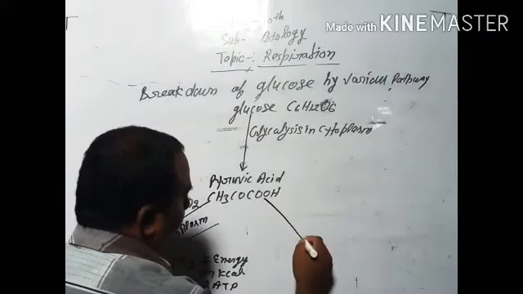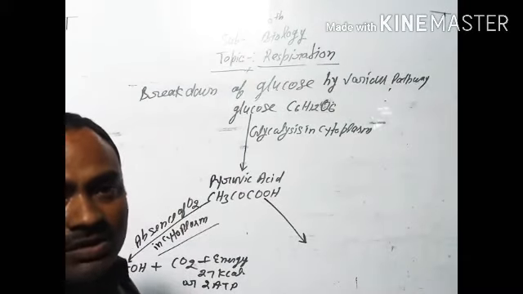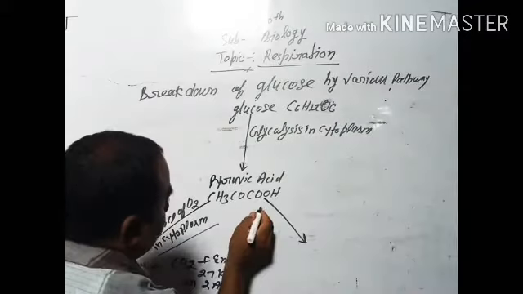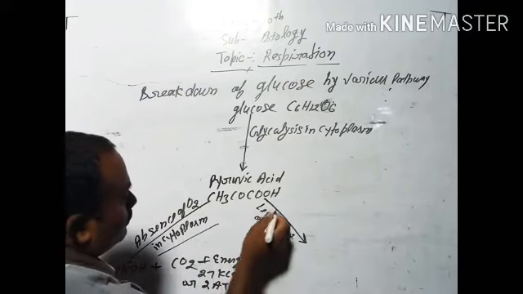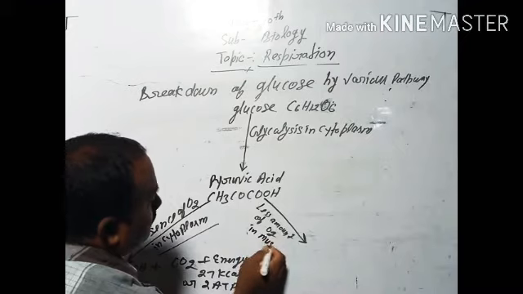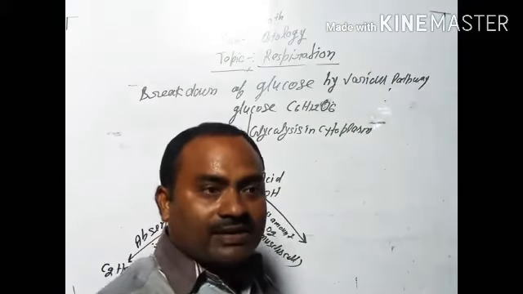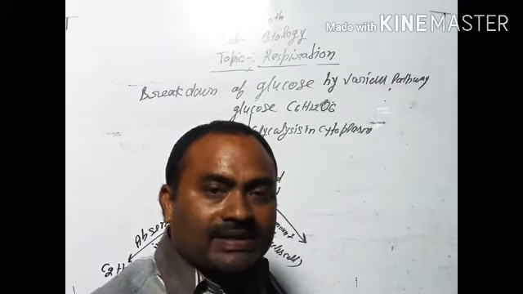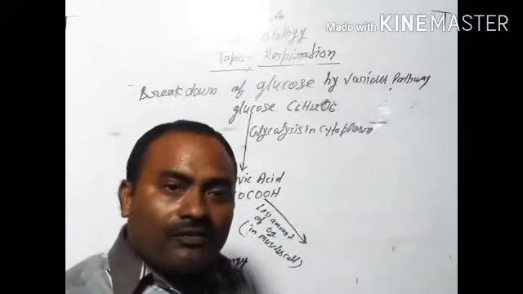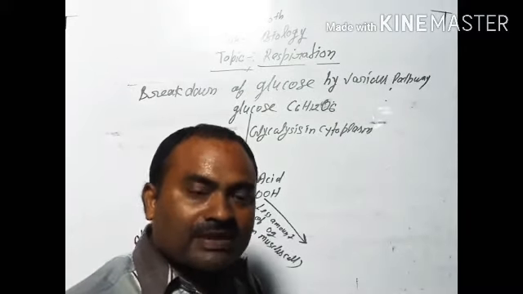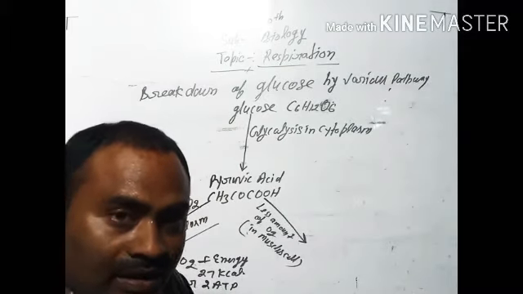Then second, deficiency of oxygen. When there is less oxygen, mostly in our muscle cells, less amount of O2 in muscle cells. When we do more physical work or exercise in our life, lactic acid accumulates in our muscle cells, then we feel fatigue and weakness and there is incomplete release of energy.